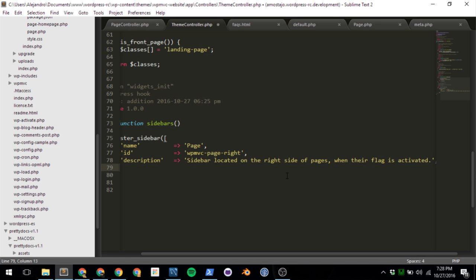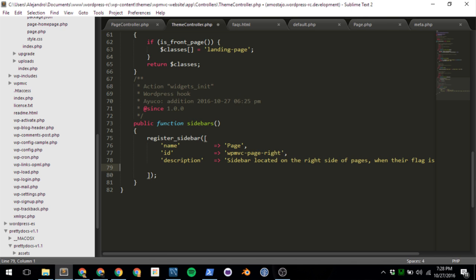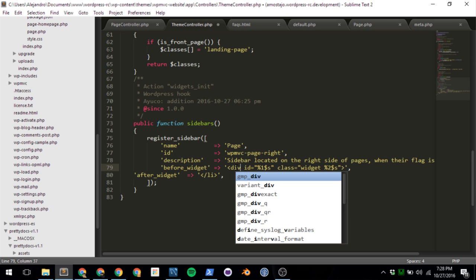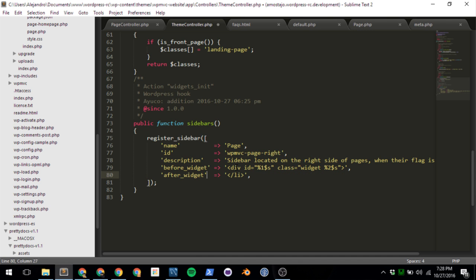Then we have class, we're not going to use them. We can add more stuff, but it's not required. We can add this before title, before and after widget. So maybe instead of having a div, I want to add a div like this.